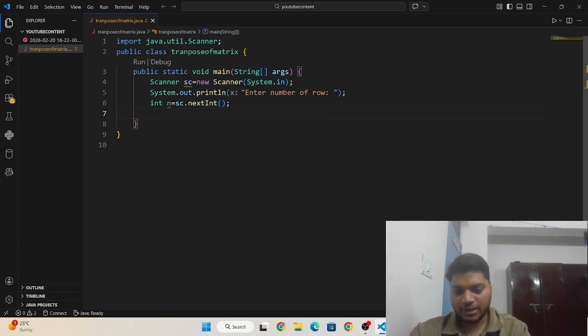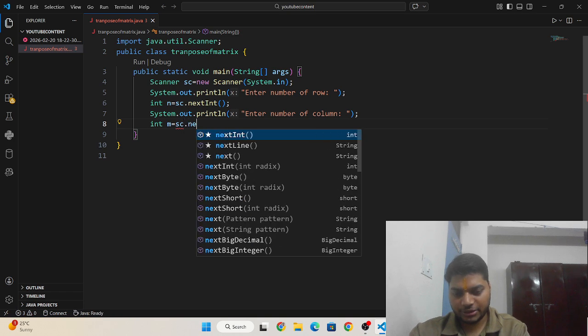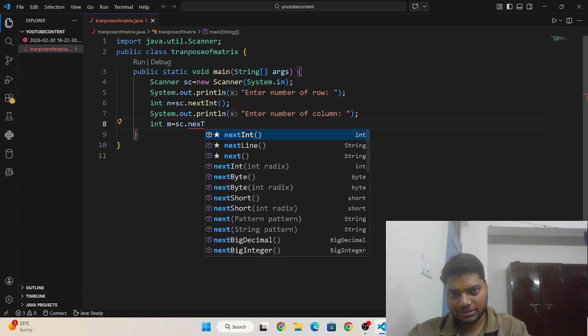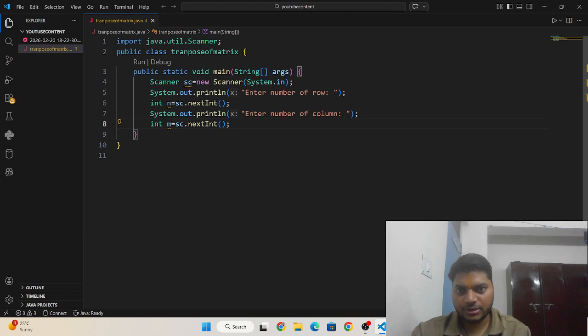And then I am going to write a message again to enter the number of columns, and I am going to store that column count in the variable m, with sc.nextInt().